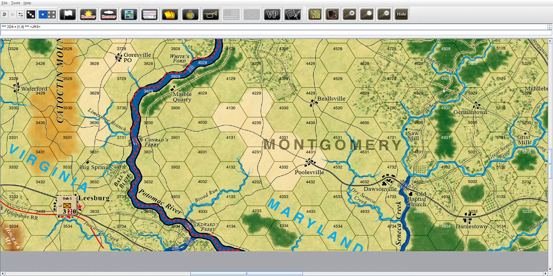There's only 1 unit that affects the presence of enemy units. Okay, I think basically a lot of my guys are out of supply because I need to be next to a depot that isn't occupied by a Union unit, or I've got to be in a county which contains a Confederate depot.